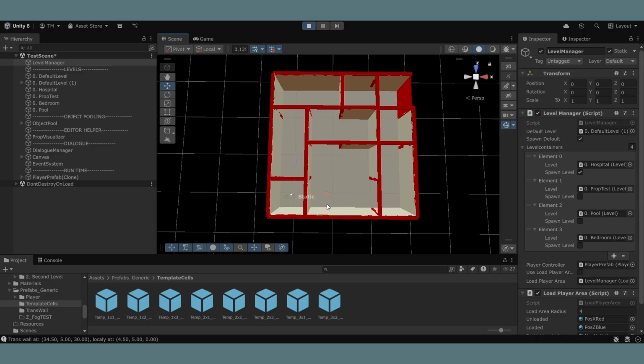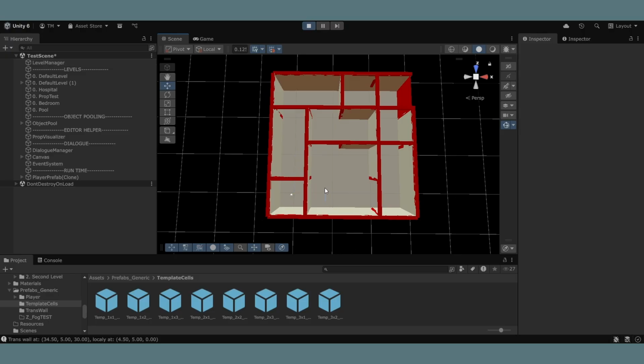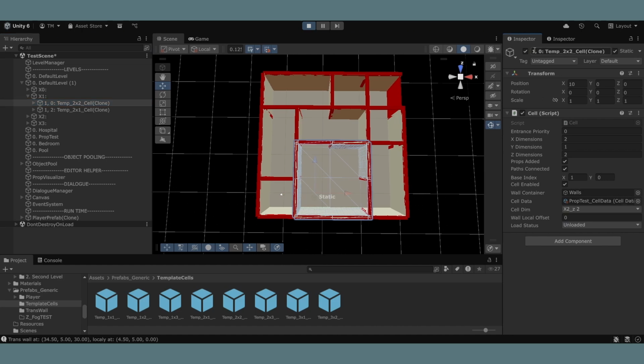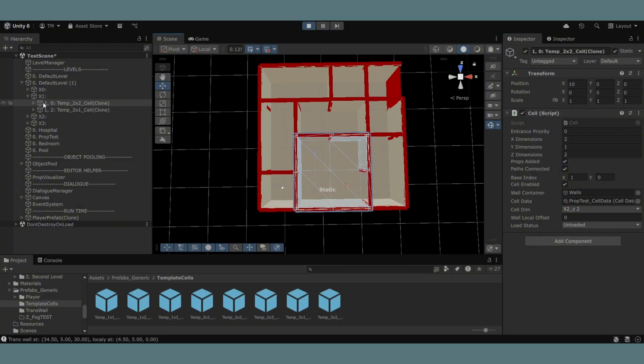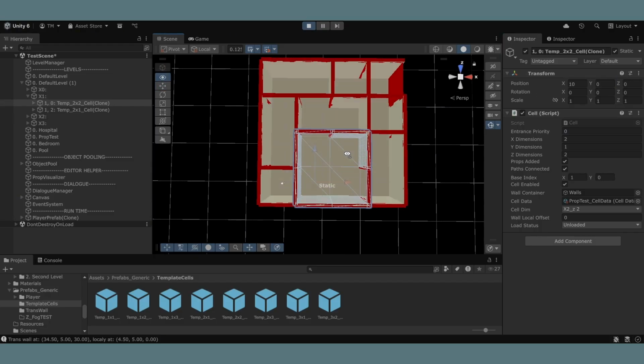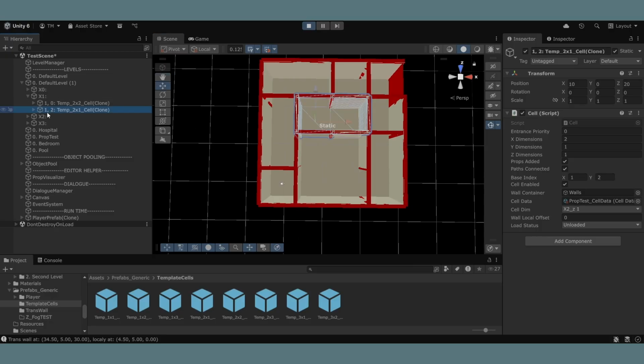In this case, its base index would be where my mouse is right now. If I select it, you'll see its name is 1, 0. That's 1 on the x-axis and 0 on the z-axis. And its position is 10, 0. This might be a bit early, but its base index corresponds to its position in the world divided by 10. So this cell at 1, 2 is at 10, 20. So bottom left is its base index.